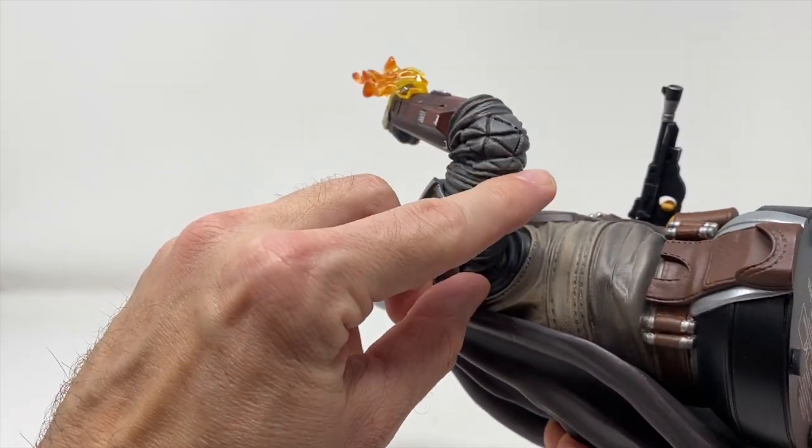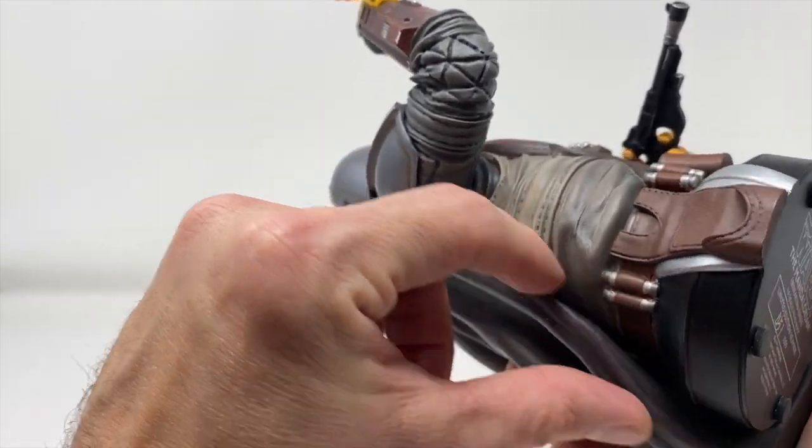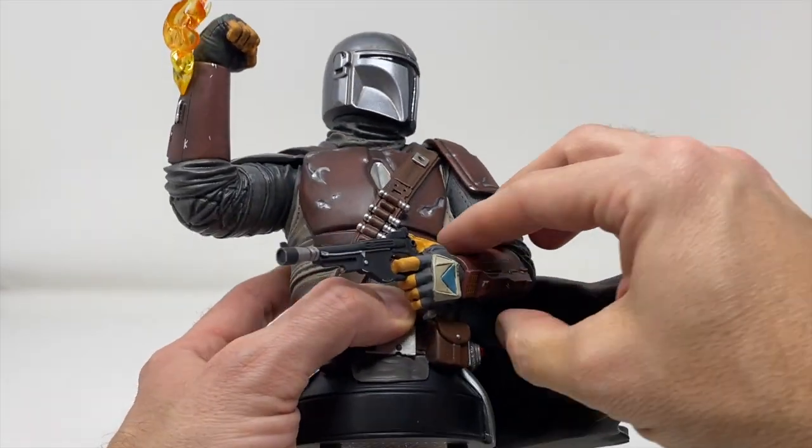Here, again, same deal. Look at this. Look at that. And it goes all the way around, too. And you see a little bit of glue there on the back side of the cape. But I think that's generally there to hold it on. Head does not move. Arms do not move.